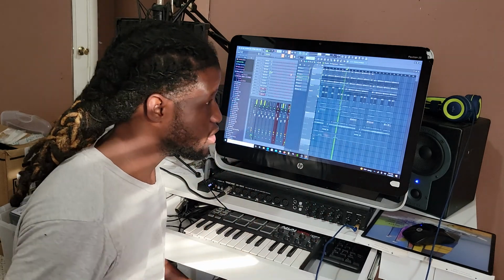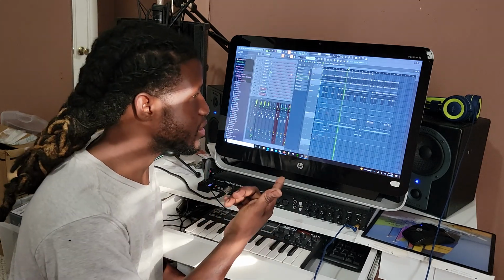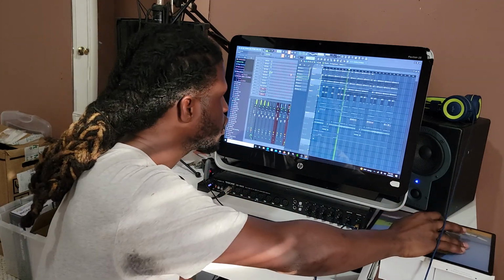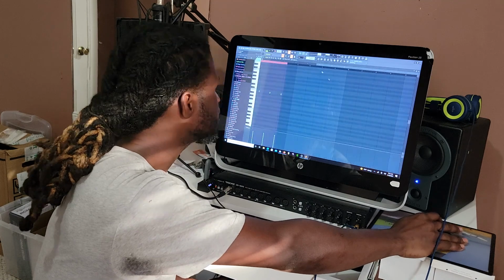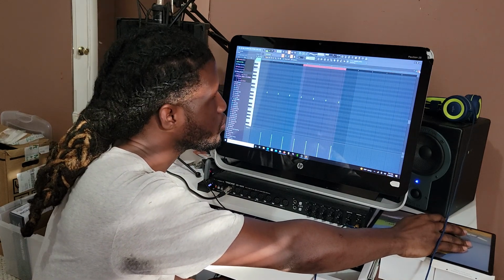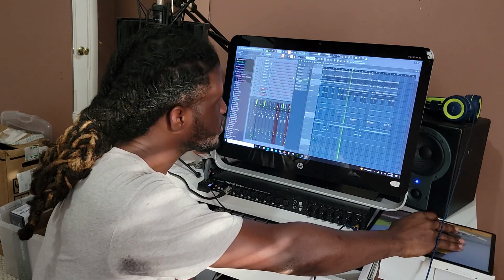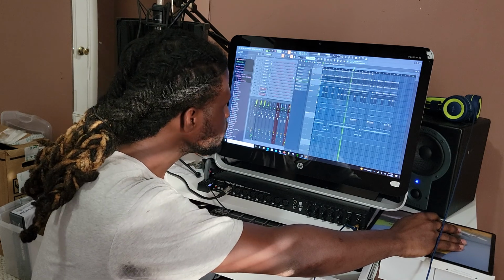You know what I mean? So it's basically what's inside your head, you should try to get inside of the software. Okay? And basically this is the way it looks in the piano roll. And this is the way it looks in the pattern. Alright, and then next up, number 6.